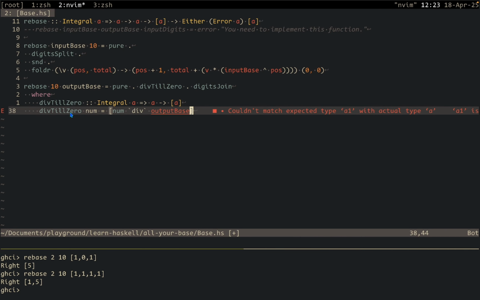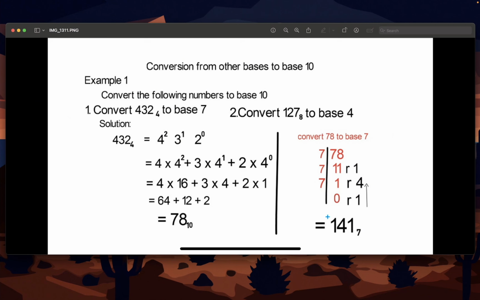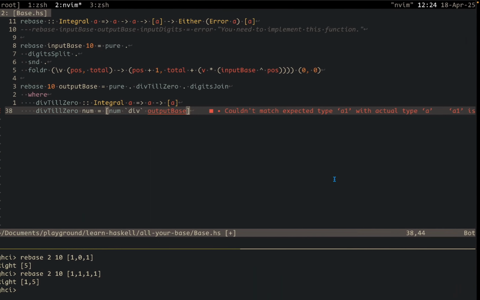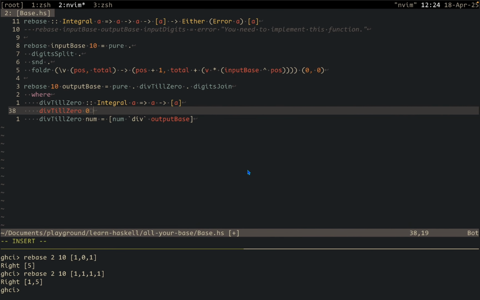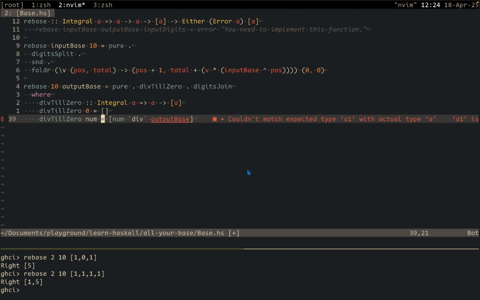But before we do that, we need to develop a base case. The base case is when this becomes 0. So when the number is 0, just return an empty list, and if the number is not 0, we keep dividing.